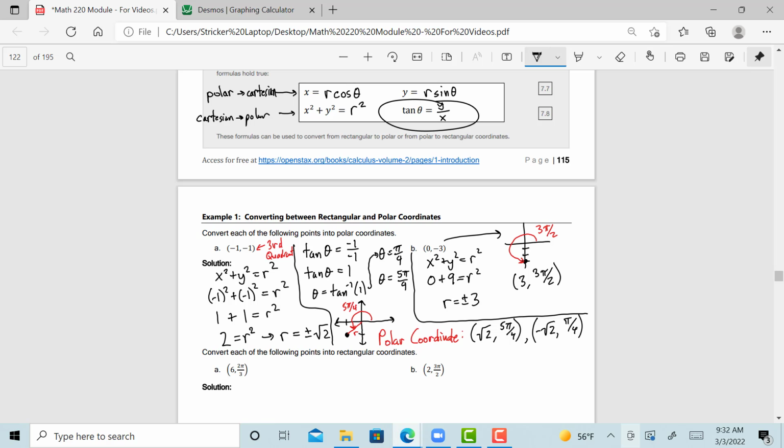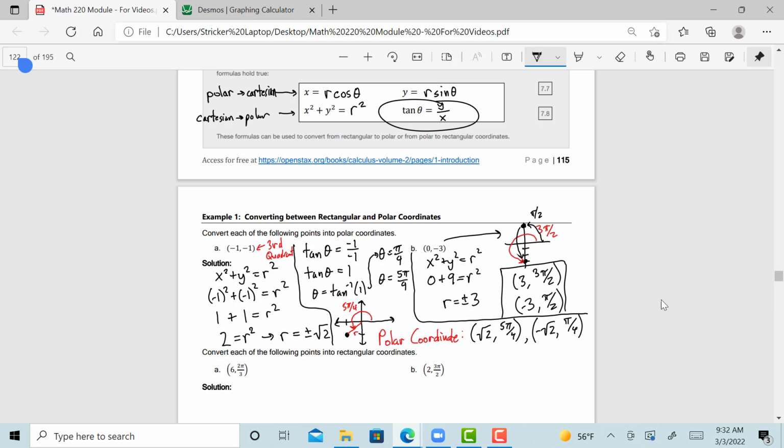Now, like we did in the last one, what about if we have a negative r value? Well, if we have a negative r value, then we're going to flip on the opposite side, and that angle is going to only be pi over 2. So if we go an angle of pi over 2, and then we make r negative, it flips from there to the other side. All right, so those are our 2 points there. Hopefully you're able to get the right answer.